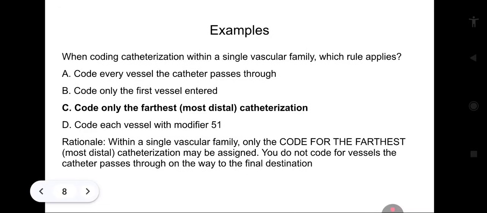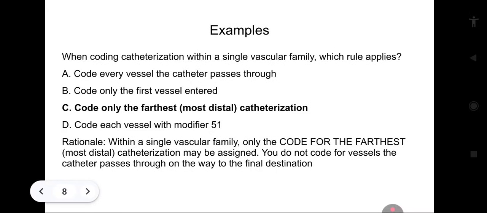The third example: when coding catheterization within a single vascular family, which rule applies? Here we code the distal catheterization, the highest one, to the place where the catheter has reached. Code only the farthest and most distal catheterization. When coding a single vascular family, only the code for the farthest or most distal catheterization may be assigned.